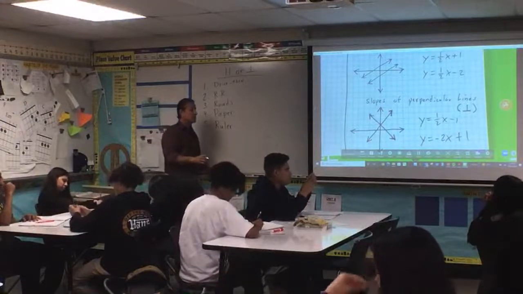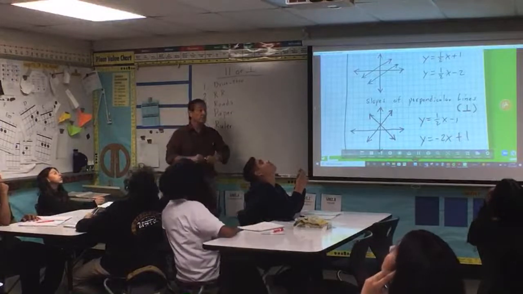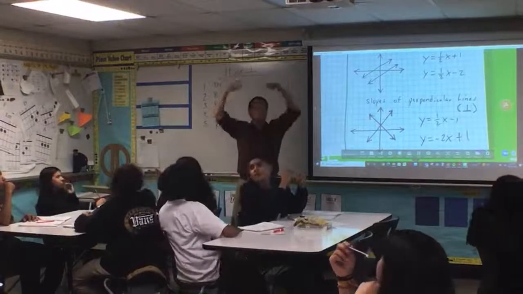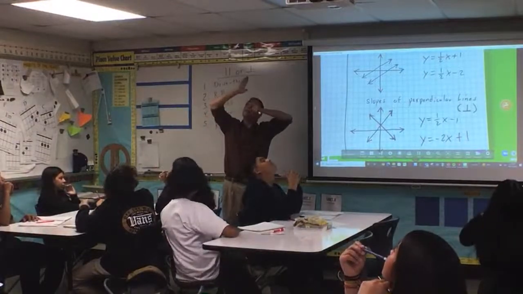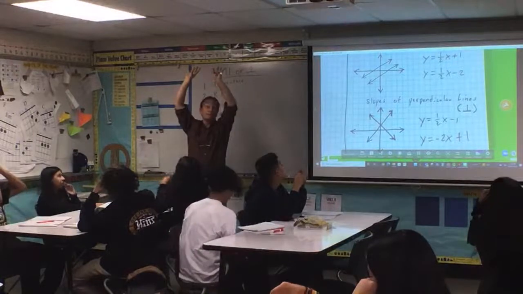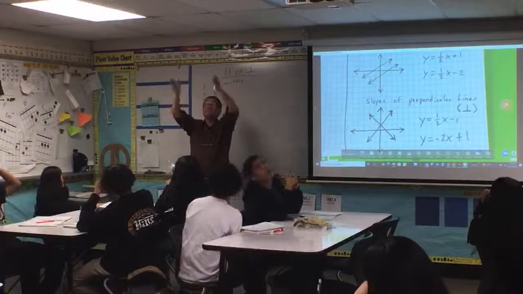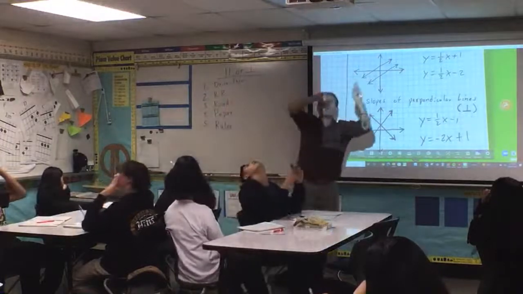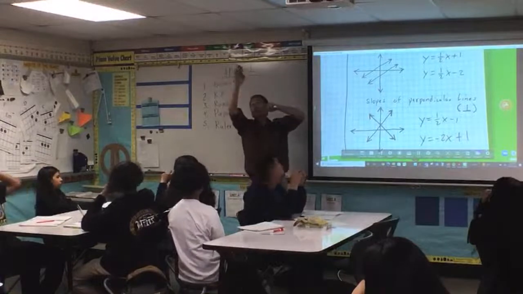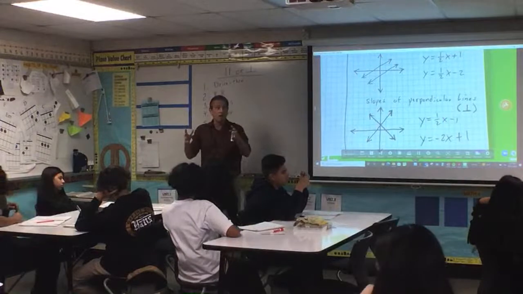Okay, now I want everyone to stop what you're doing. Look up to the ceiling. Do you see any parallel or perpendicular lines? Yes. Look at these parallel lines. This is a false ceiling or drop ceiling, and the metal brackets that you see right there hold in the tiles. That's framing is what it is. It holds in the tiles. And you see nothing but parallel lines. You also see parallel lines going this way. And when you look at them, they make a 90-degree angle, or perpendicular lines. You see them all around the room.